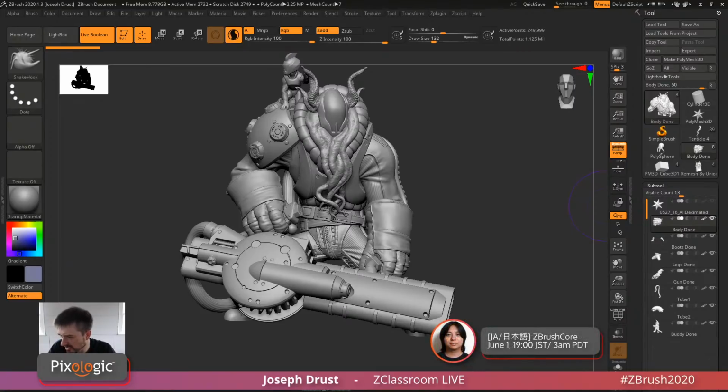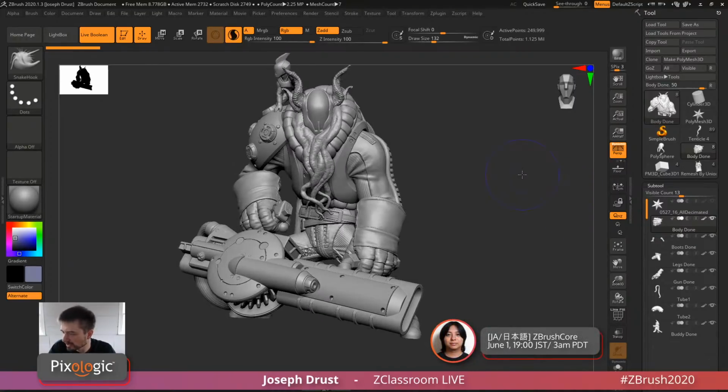So Jupiter's asking, any best method to make flat shapes? Clarify what kind of flat shapes you're looking for.